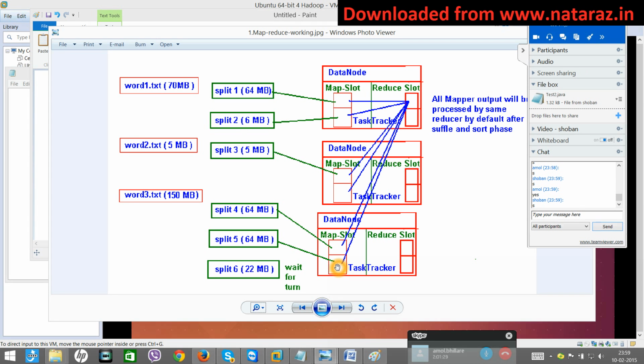right? So immediately after the map slot is executed, the data is moved to one of the nodes where all the sorting will take place. The sorting will take place, then group by will take place, then the data will be given to the reduce slot.